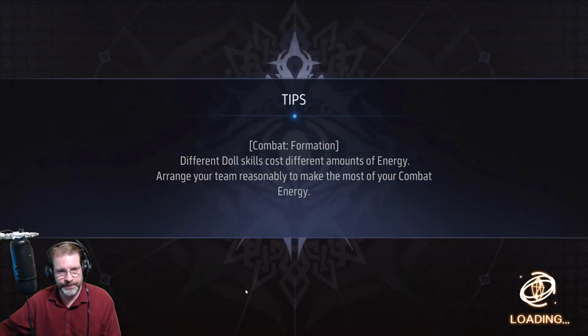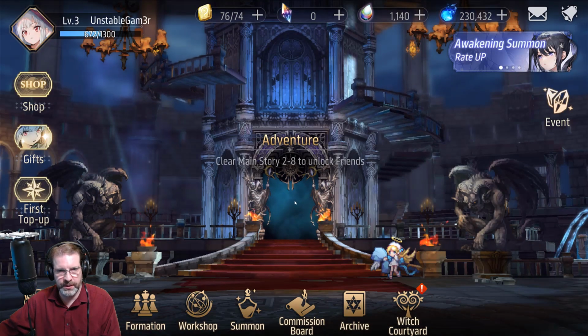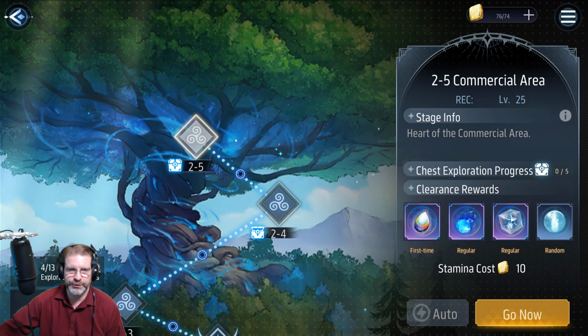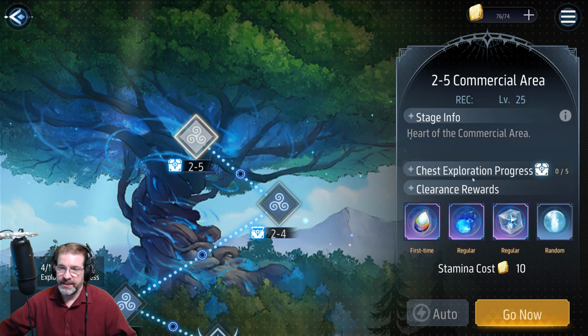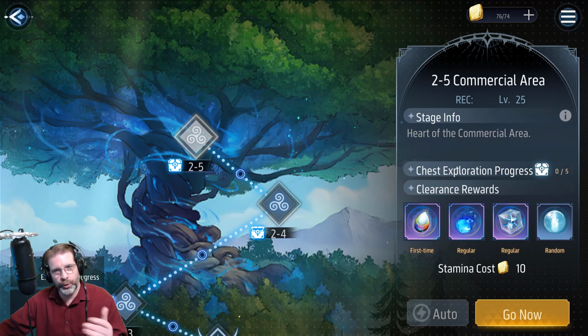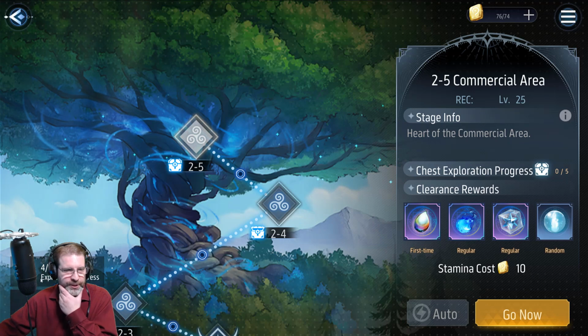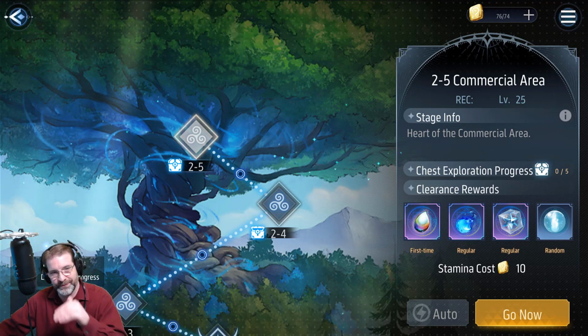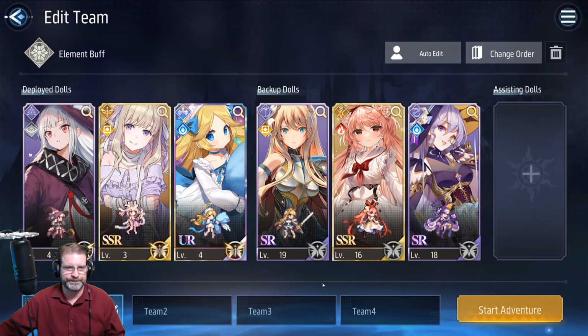All right, so let's go ahead. Let's show some combat here. We're going to jump over into here. You can click on adventure here or click on this right here in the center. Chapter 2 right now, 2-5. Now this one here, one thing that you'll notice is that there's no 3-starring. Basically what it is, you're exploring, you're collecting chests, and you're beating enemies as you're working through the different levels. So right now, exploration progress is 4 of 13. So there's 13 different levels in here that we have to go through, and you want to get all your chests for there.